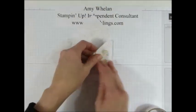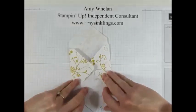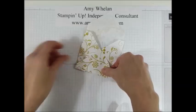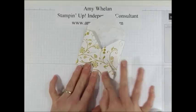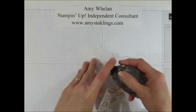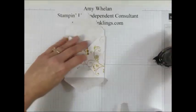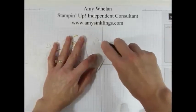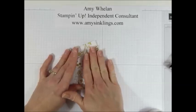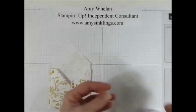So let's go ahead and start putting the envelope together. I guess I should call it the cookie package. Let's see, bring that up like that. Okay, let's use a little dab of snail. And we'll fold that one up. Now we're ready to put the other window in.